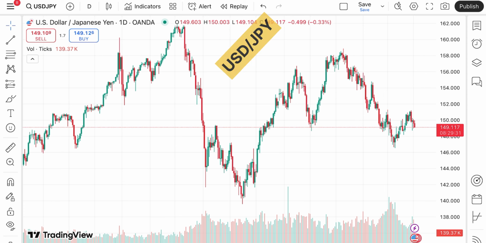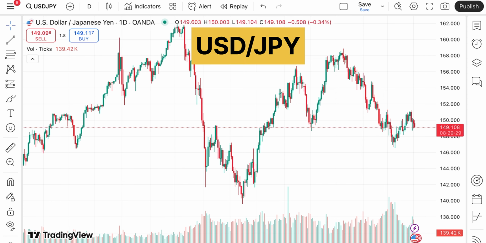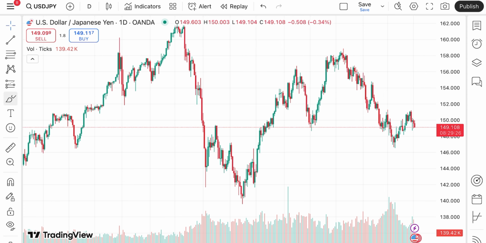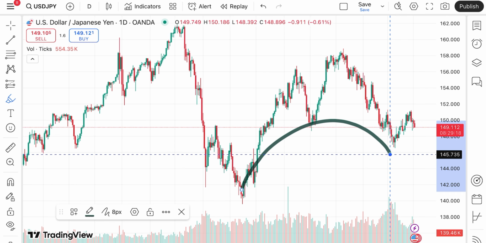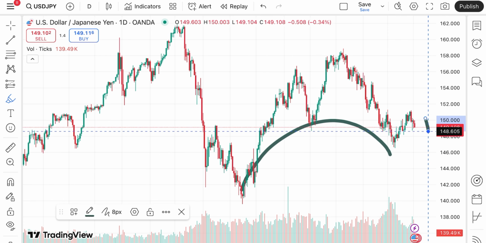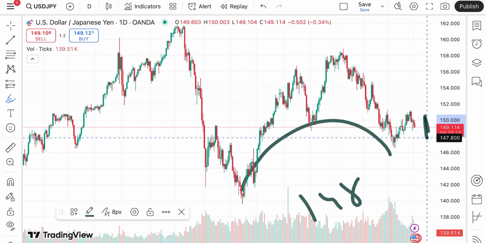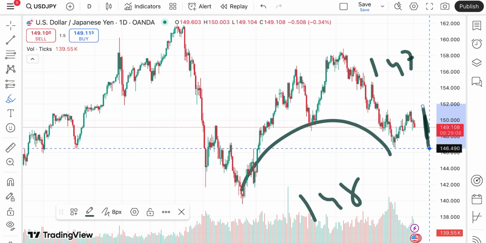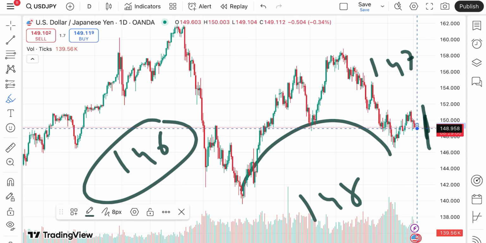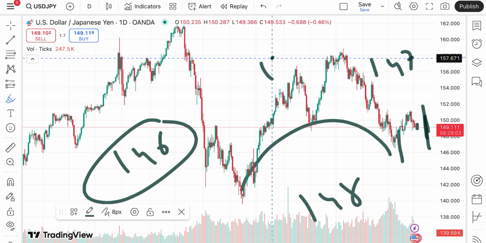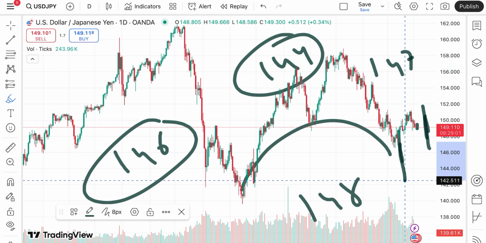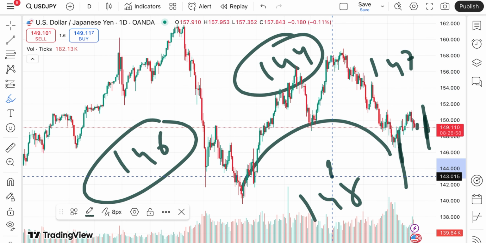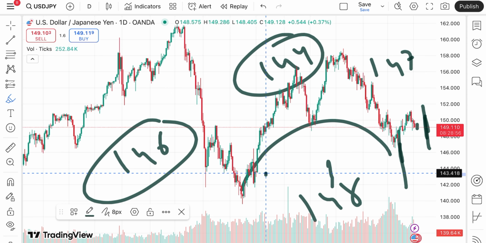If we look at the USD JPY, what we have seen is that the price is now going towards a level of 149.110. There are two patterns forming. Chances are high as per the pattern that it can go towards 148, and from there it can move towards 147. Suppose the price started falling below this level, the chance of touching 146 will be there, and then there will be chances that it can touch a level of 144, and then a further downfall we can see towards 140 to a level of 141 after crossing a level of 143.